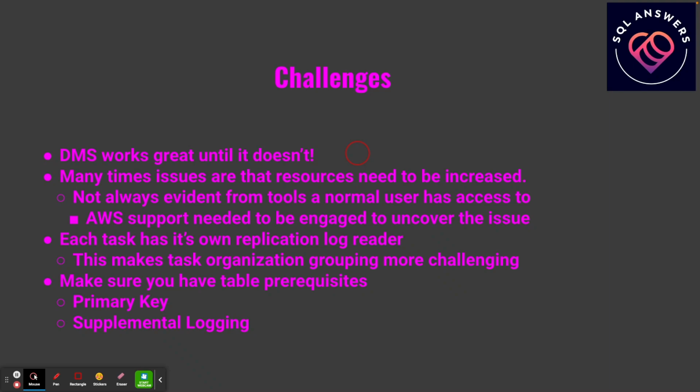Another thing that I've sort of discovered is that each task has its own replication log reader. And one of the ideas I had was to try and split my replication tasks into groups of tables so that if I did have some sort of failure, it would be more isolated and it wouldn't affect every table that we're replicating.